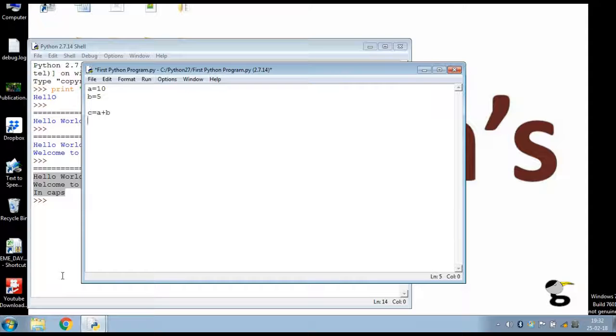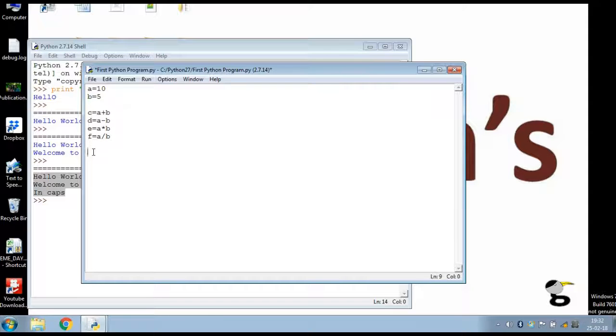To subtract b from a, we can write d is equal to a minus b. For a multiplication of these two numbers, I can write e is equal to a multiply b. Or to divide 10 by 5, I can write f is equal to a divided by b. So these are the basic arithmetic operations.